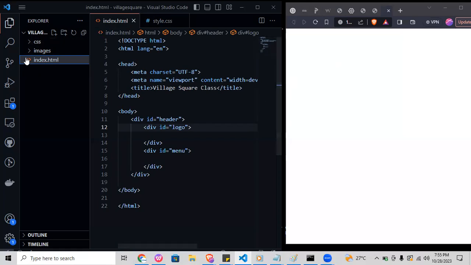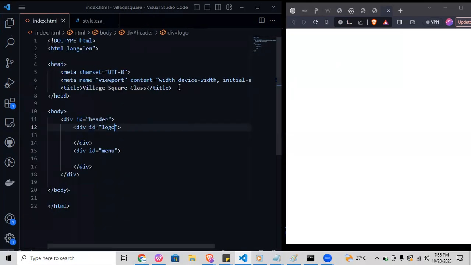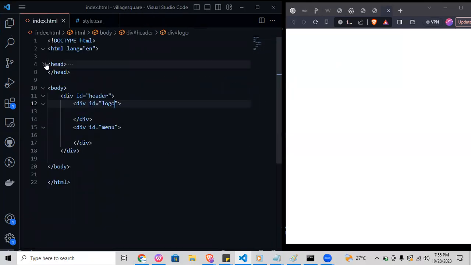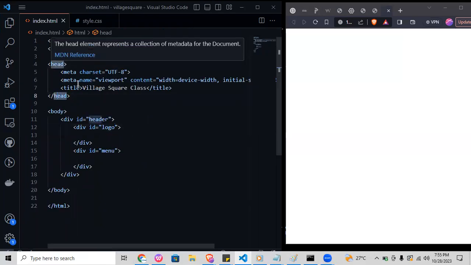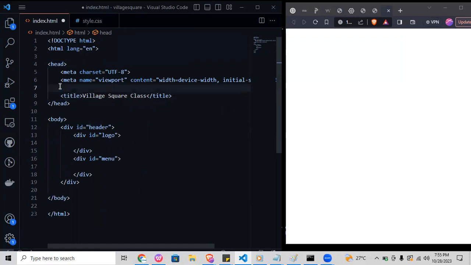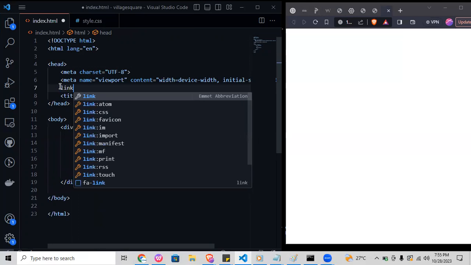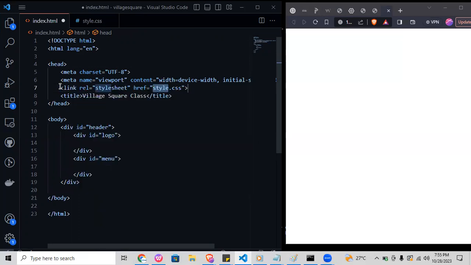Okay, how do you do that? It's by coming to this head section in between. This is the head, between the opening and closing tag of the head section, and just put on link. Look at link. So on the link now, you can actually select style.css. So link rel stylesheet href. Href means the location of the file itself.